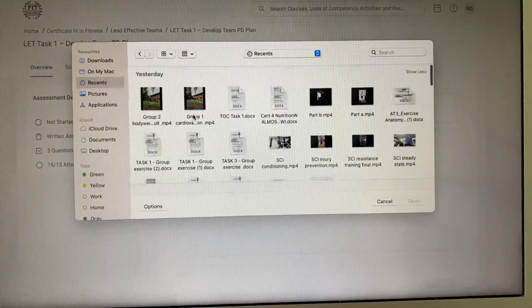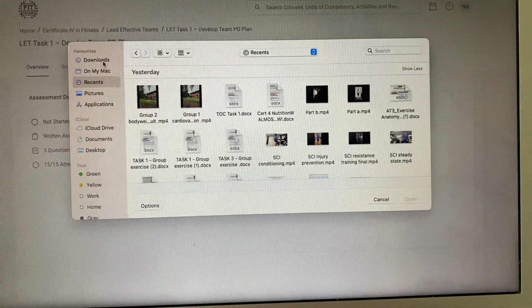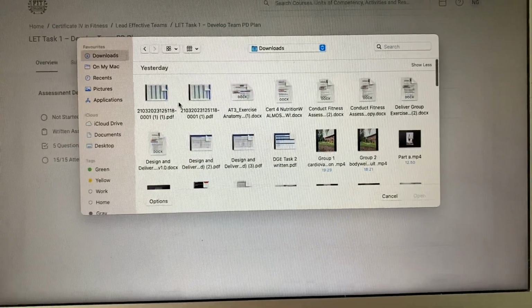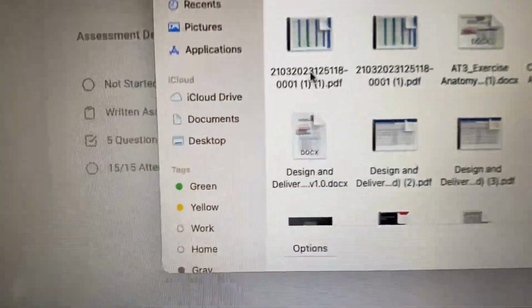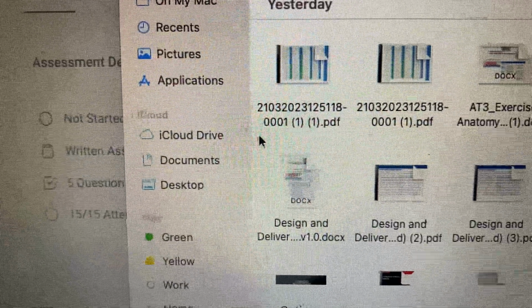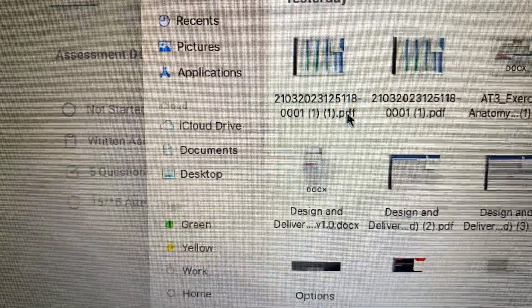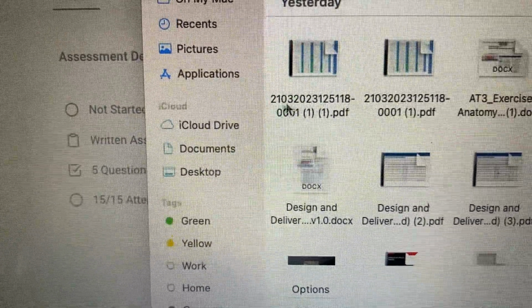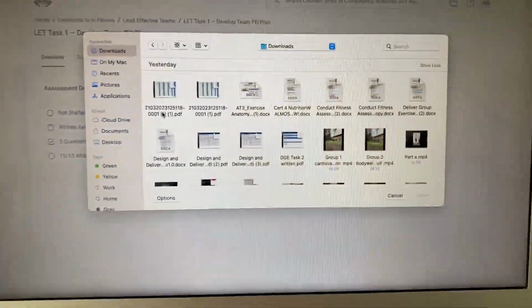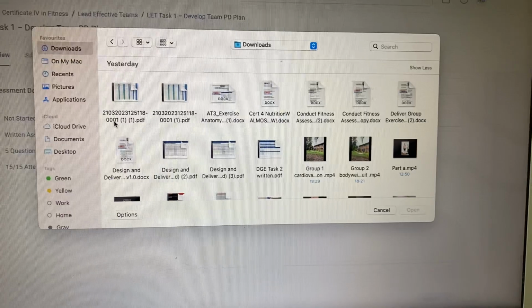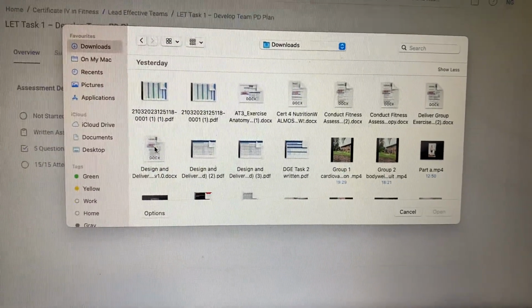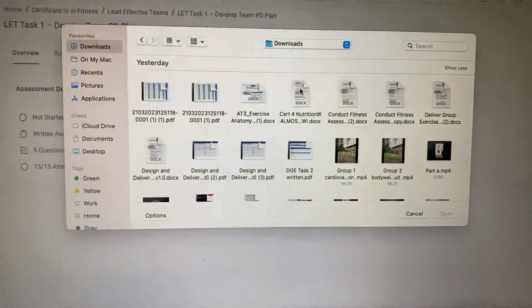If it's something that hasn't really got a file name, for instance something like this, it might be really difficult for you to identify what actual task it is if it's just come through as some random numbers. So please, for your sake, try and save it as something that's going to be easy for you to understand.